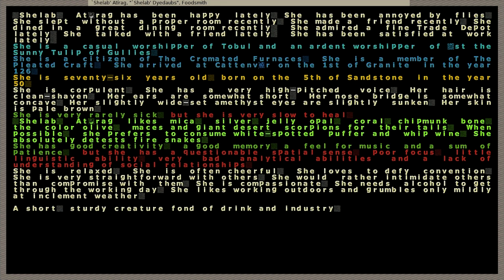That sounds like a remarkably wise decision. You're relaxed, you're often cheerful, love to defy convention. Oh no, a bit of a rabble. You're very straightforward with others. You would rather intimidate others than compromise with them. I can see why you and Evelyn are locking horns. You are compassionate. You need alcohol to get through the working day. And you like working outdoors.